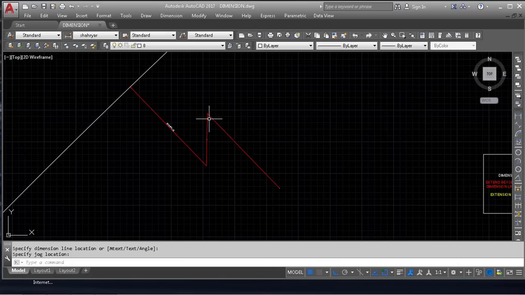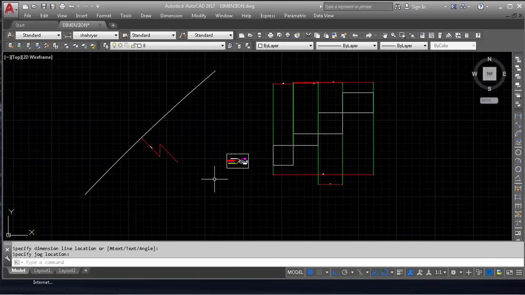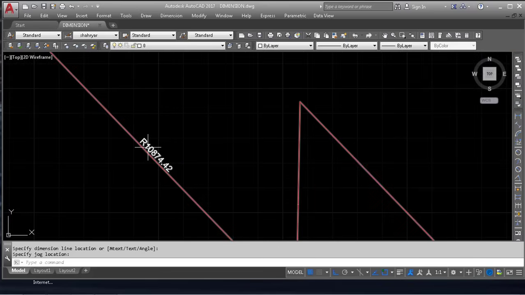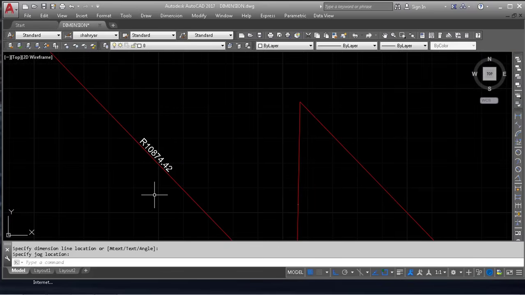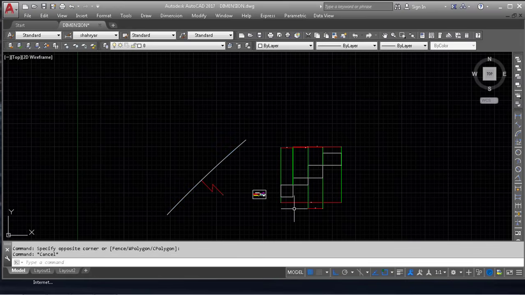So this shows that it's not the actual center of this one, the actual center is somewhere else, and this jog symbol will show that its radius is 1087 and the radius is somewhere else, not here. So the designer or manufacturer will know.